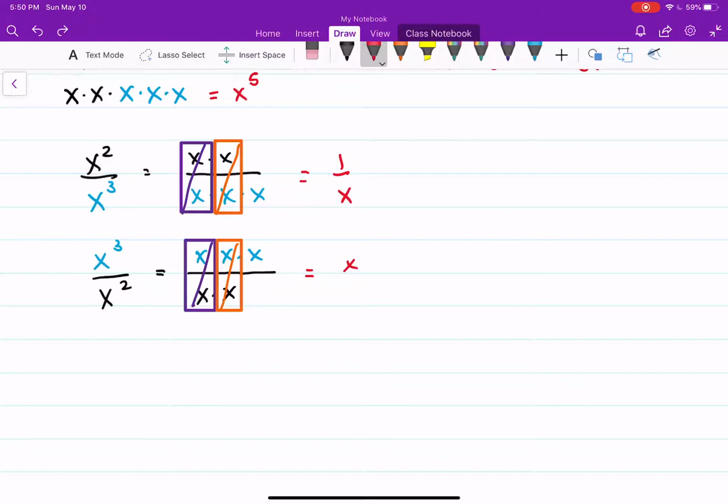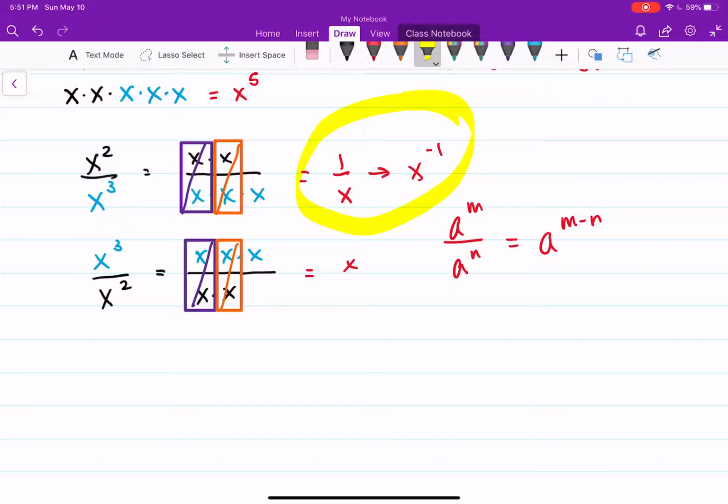All right, so that means what did I do with a 3 and a 2 to get 1? Well, I was using a, so if I had a to the m divided by a to the n, I would have a to the m minus n. So yes, you are right that the first example would then be x to the negative first power because 2 minus 3 would be x to the negative 1. Now, this is kind of an important case here because we will get to that. You will see that appear again very soon in the rules here, but that's essentially the same idea and the same rule, and we'll get to what x to the negative 1 power really means, all right?